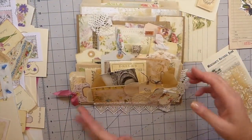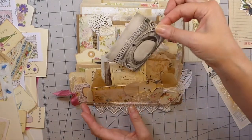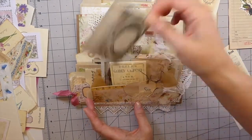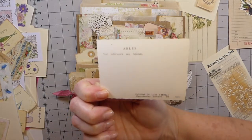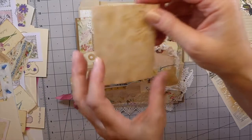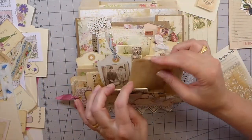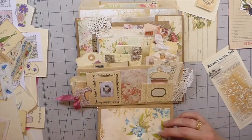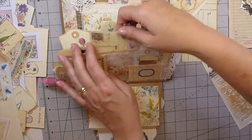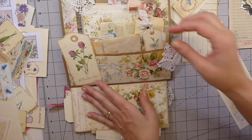And let's just, as a reminder, I'm going to do a quick flip through on what we've done. I've come back, I've added some little vintage, these are like little souvenir photos, I'm guessing probably 40s. I've just tucked some of those in there. This was just an extra bit of paper. I've done some stenciling, so that's been tucked into that one. And just added a few things here and there. It's getting pretty chunky, as you can see already.